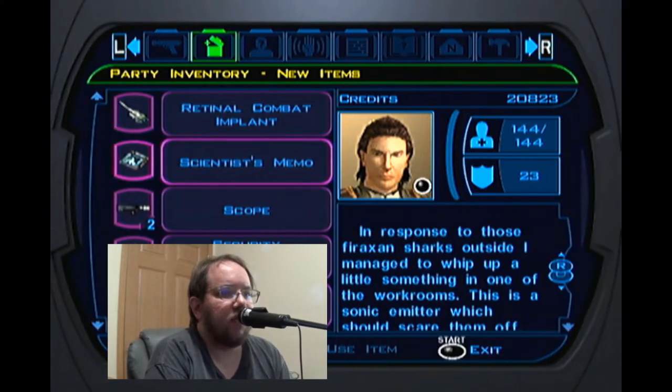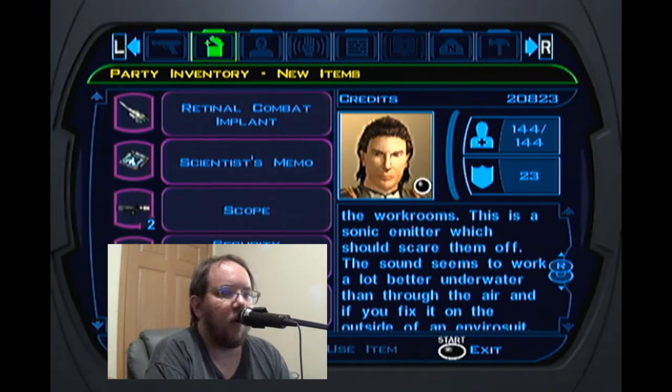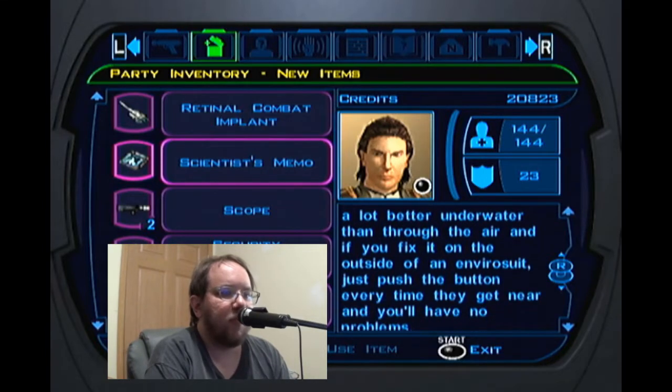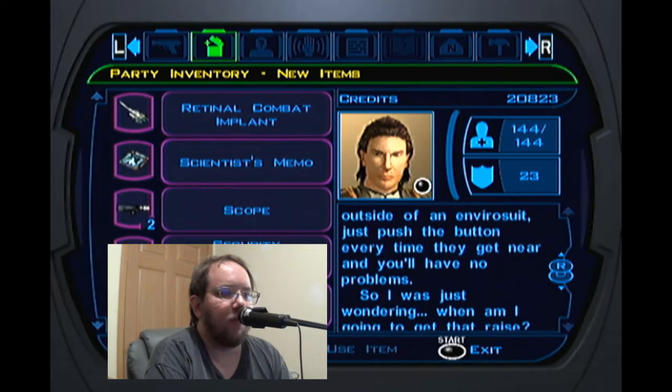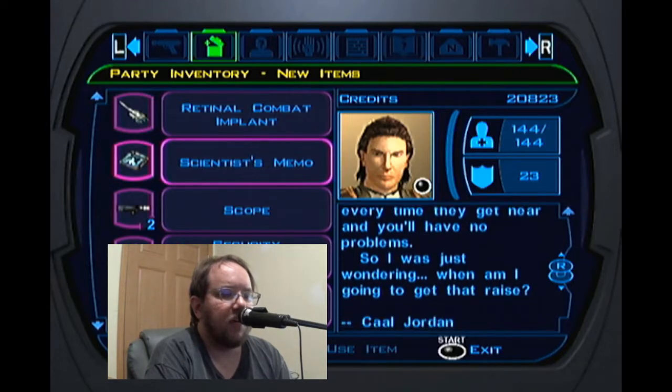In response to those Phyrexian sharks outside, I managed to whip up a little something in one of the workrooms. This is a sonic emitter which should scare them off. The sound seems to work a lot better underwater than in the air, and if you fix it on the outside of an envirosuit, just push the button every time they get near and you'll have no problems. So I was just wondering, when am I going to get that raise? Cal Jordan.